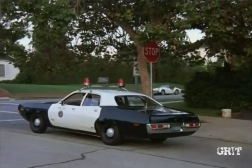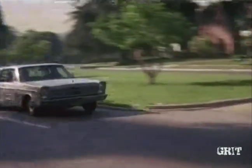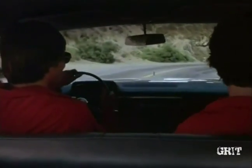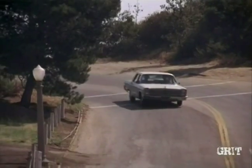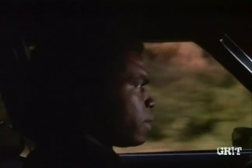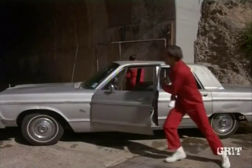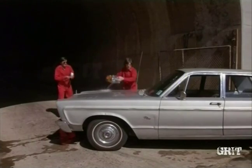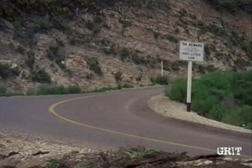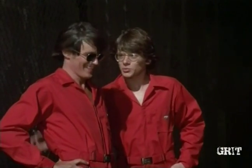Code 3 in pursuit of possible 459 at Rubin's Stamp and Coin Shop. Suspect headed north at Sentinel. Request backup, over. Ludlow 4, backup Ludlow 9 are in pursuit of possible 459 headed north on Sentinel, over. Ludlow 4 responding. Do your thing. I think we should depart before the cavalry arrives. Really?